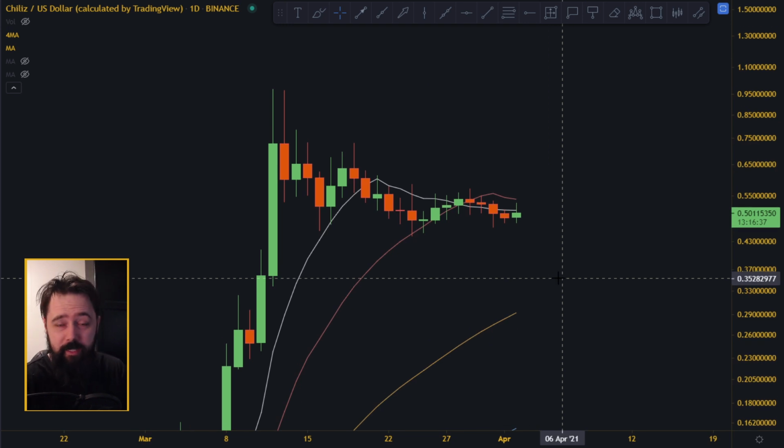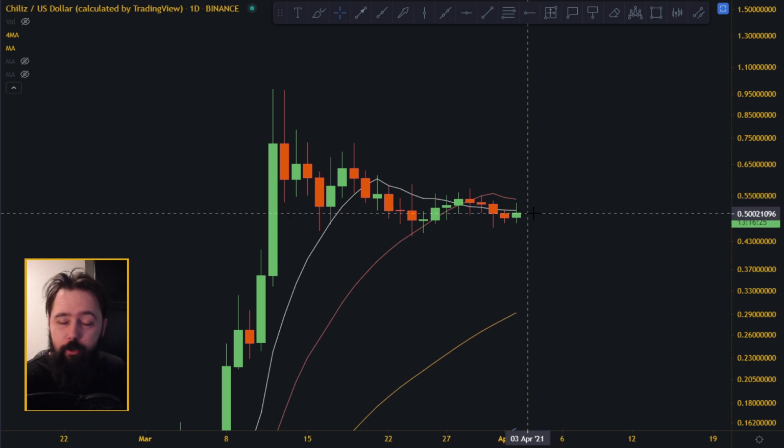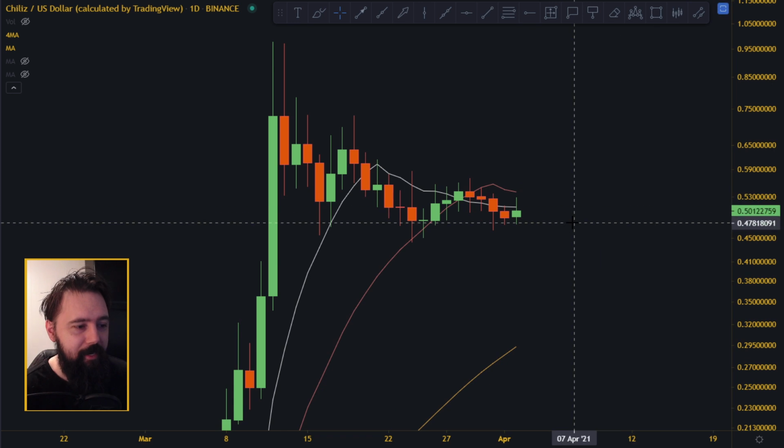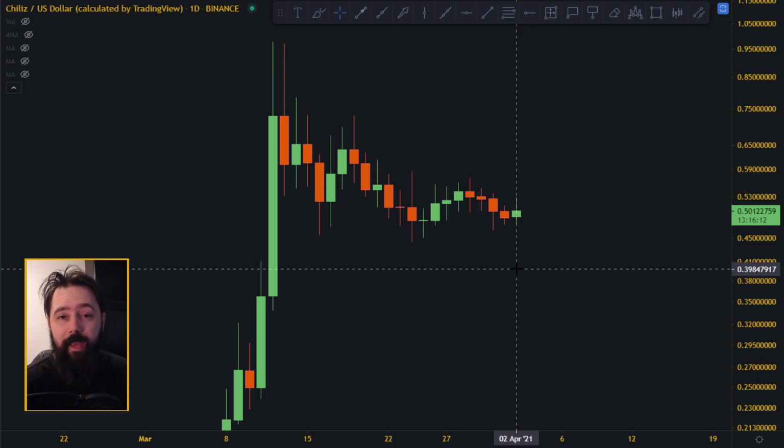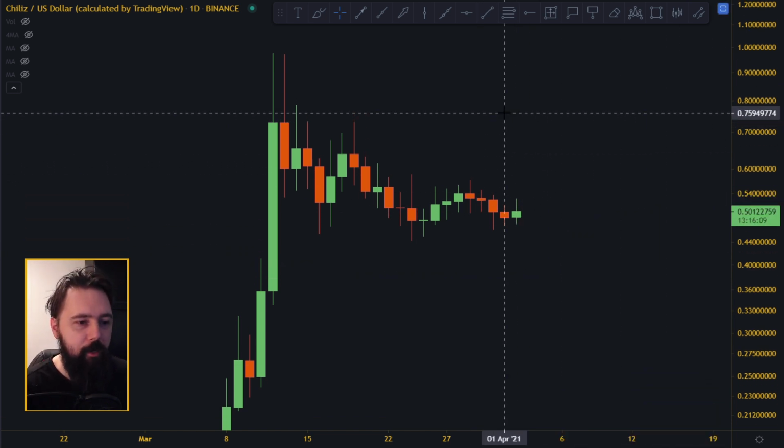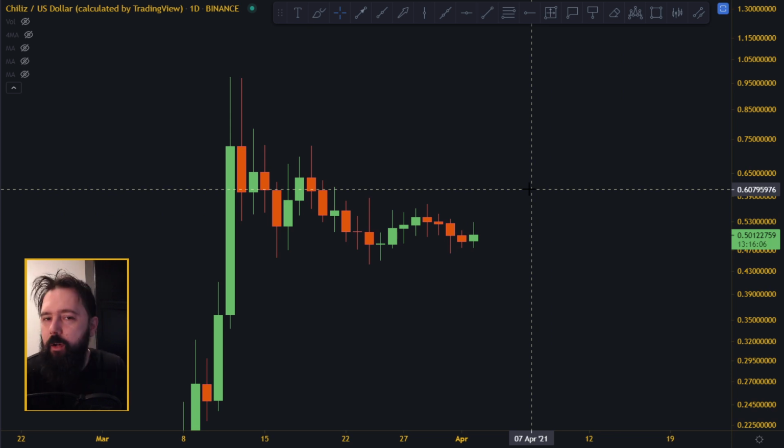And I've seen a lot of charts in my technical analysis days. So when I see something like this, I know that it's very bullish, even though it's below the 10 and 20 moving average, and you have to say it's bearish. But indicators and the bullish sentiment of the market are telling us this is actually the bottom. Now I'm going to show you some resistance that has to break on the way up, and it's going to have some difficulty getting all the way to the all-time high. But that's how these things work. There are resistances, you have to break them, and then you get to the moon, or to the Chiliz, or wherever you're going.